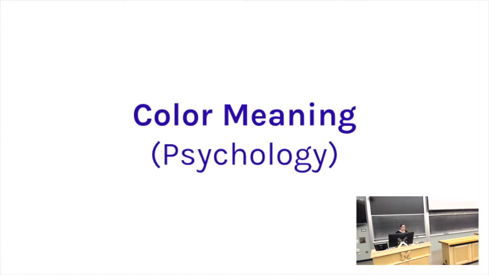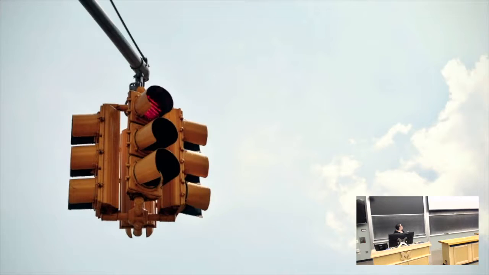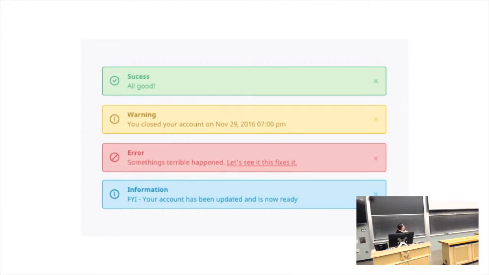So let's get into what color actually means. Color can actually be used to signify feedback in an app like this. A lot of times you're going to see green kind of means success, yes, check mark, you did it, great job. Yellow can kind of mean warning, caution, or hey, this is like a notification, take a look at this. And then red most of the time signifies error in an app. Just kind of like on a traffic light, red means stop, yellow means slow down, and green means go.